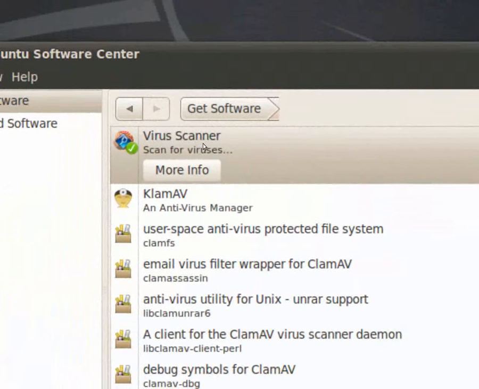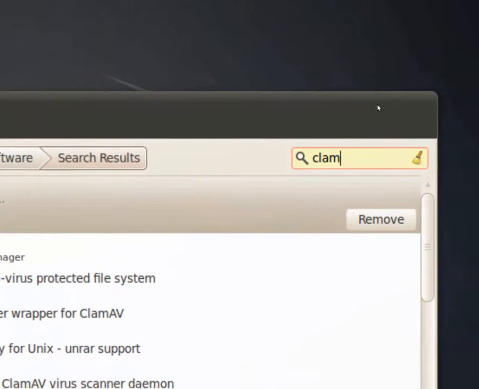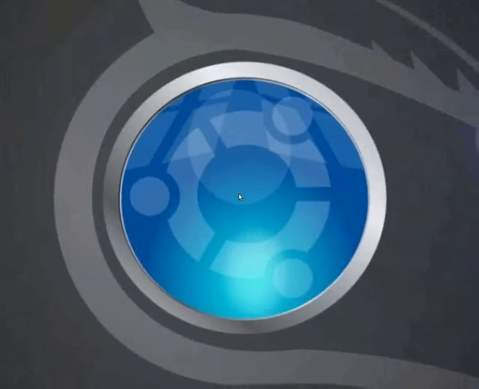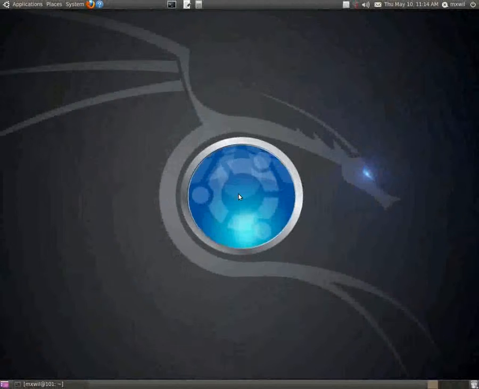Now again, like I said, you usually won't get any viruses on Linux, but you can host viruses that you download into your system or share with somebody else from your system to another Windows machine, which they may get. So you want to be careful and go ahead and scan for viruses.